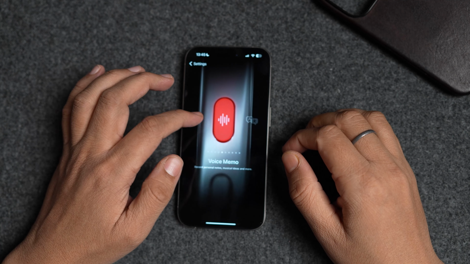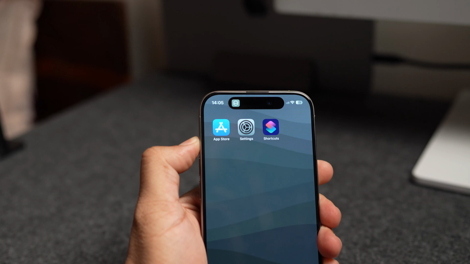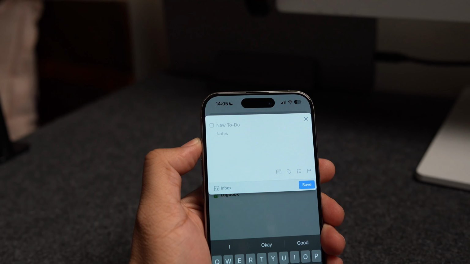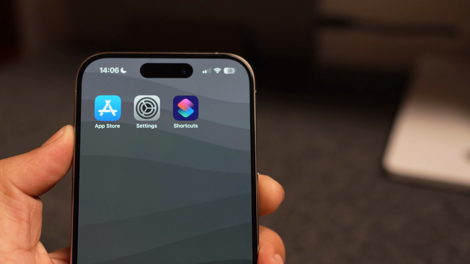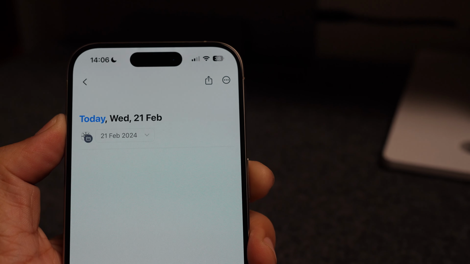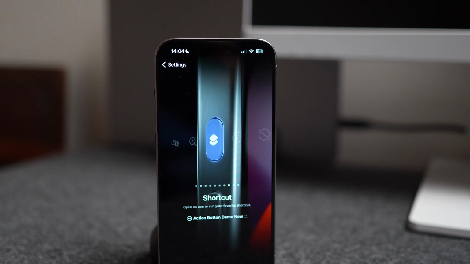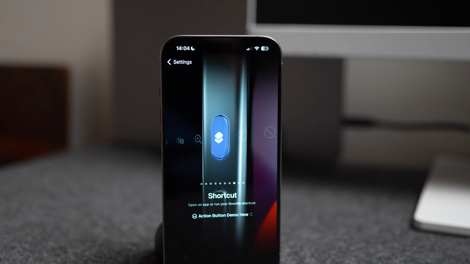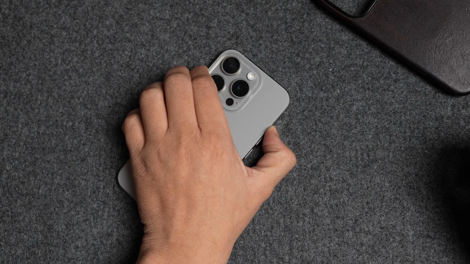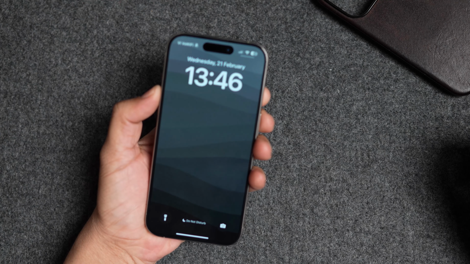On the other side of the spectrum, there are users who have created a full-fledged shortcut that gives them several menu options to perform a myriad of actions. I find both these approaches to be suboptimal. The former method doesn't let you explore the true power of the action button, while the latter complicates the process to a point where it no longer remains an action button, rather becomes a menu button giving you access to several options.